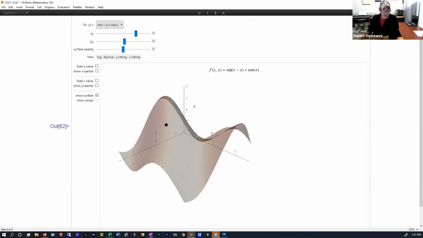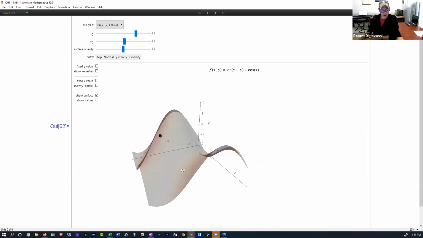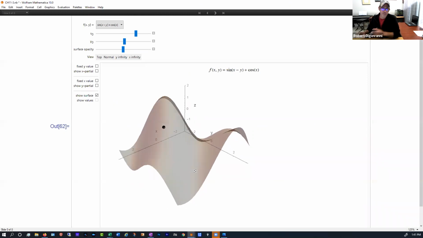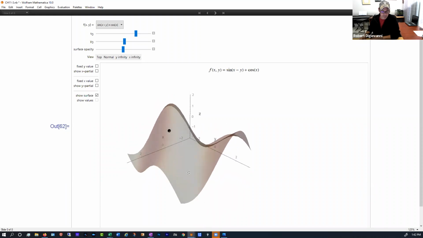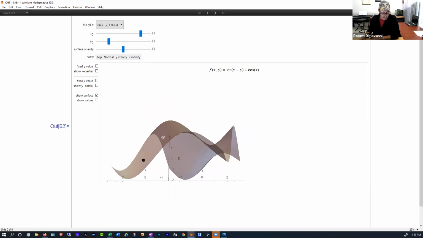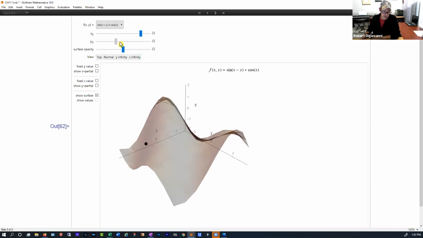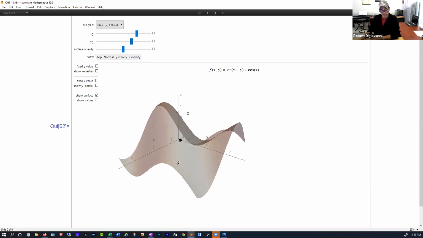All right, so what you see here is a surface. It's actually the surface sine of x minus y plus cosine of x. This is a function of 2 variables, and it creates a surface, right? This nice sheet floating around here. It's not really floating, it's frozen, but okay. So we've got this sheet here, and we can basically go to any point we want on this sheet. Let me move this point over here, down in this bottom corner. But I can pretty much go to any place I want on this sheet. I'm just changing what values I'm plugging in for x and y, and I've got a point.